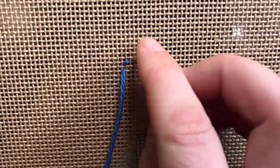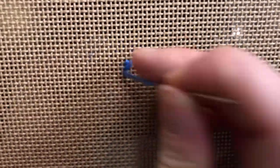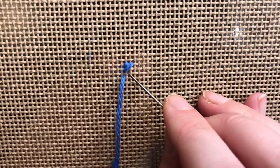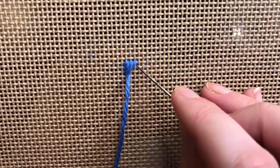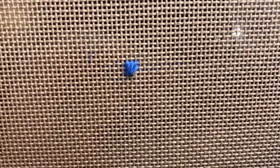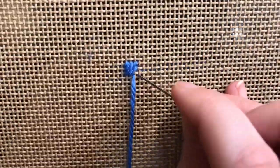You'll begin with a single tent stitch. Then you'll come directly below your first stitch and you'll skip over one hole and come down into that second hole. Then you'll follow this line and go directly beneath your second stitch and go one, two, drop down into that third hole. Then come next to where my last stitch was and go over one, drop down into that second hole, and then come directly next to that stitch and finish with a tent stitch.